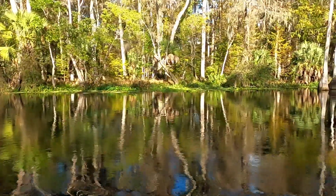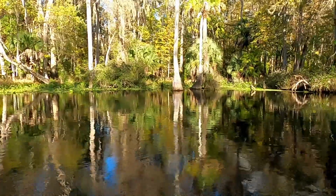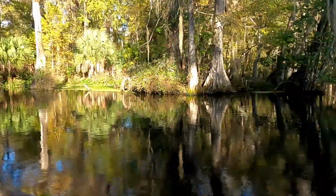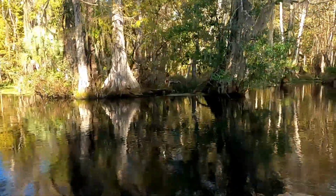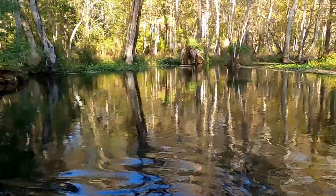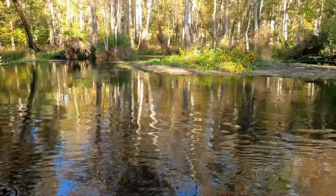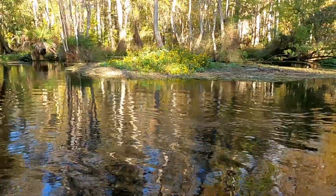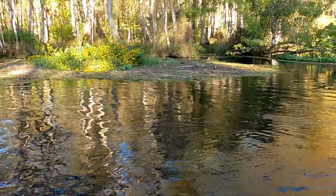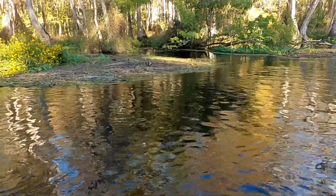Now, just ahead on the left, this little grassy debris island is where the mama and her little baby gators are. So I'm going to try to sneak in here, see if they're still out and about. They're a little hard to see, especially the little ones. They have those yellowish stripes on them. So we can see if we can find some. Getting a little shady, so I'm guessing maybe not here, I don't know.